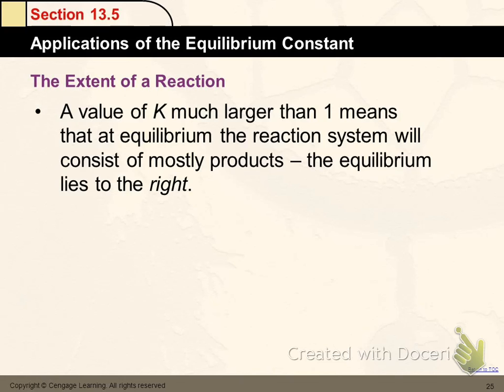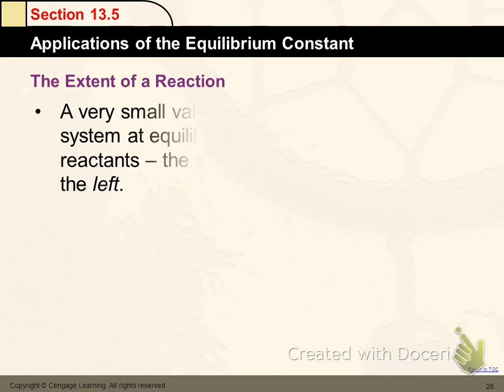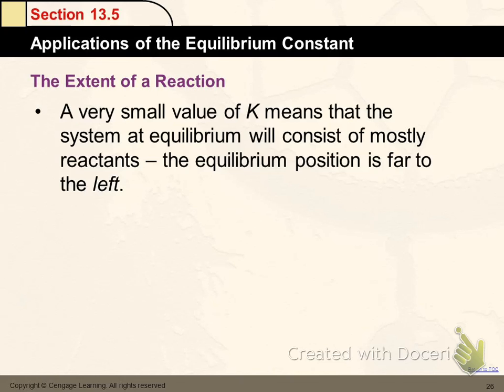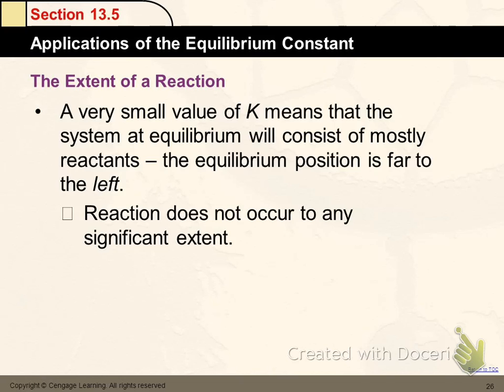If I have a K value that is much greater than 1, and you'll see this, that just means that 9 times out of 10 we're going to have most of our products lying to the right, meaning most of our concentration will be to the right in our formation of products. This is going to be the opposite if we have a situation where it is much smaller. If the K value is much smaller, that means that the reaction may not have occurred as much, or to a significant extent. We'll go through examples.